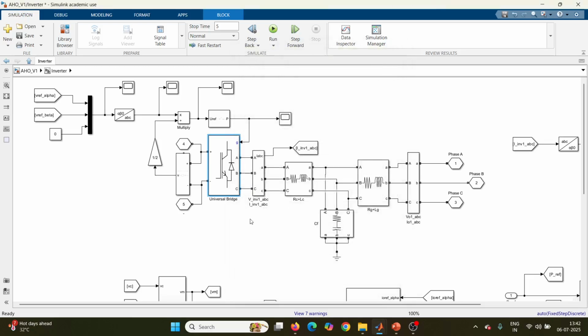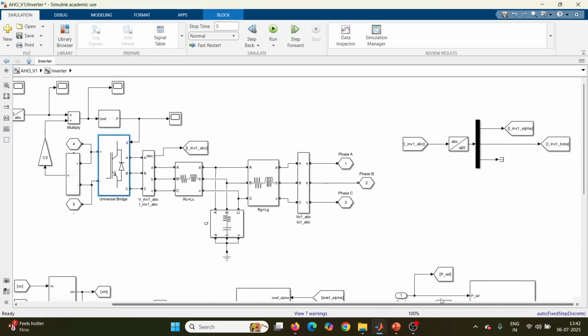One of the advantages of this grid forming control technique is that it is based on instantaneous values. It does not require any phasor quantity for the closed loop control. Here we are taking only one reference, that is I inverter ABC. This is the current reference that we are taking just at the output of the inverter.